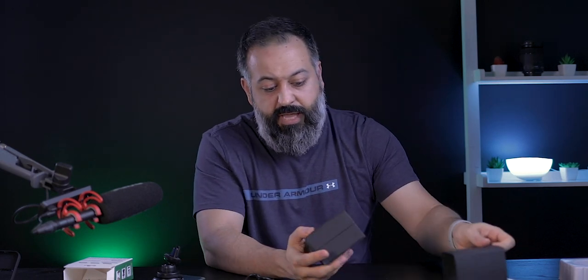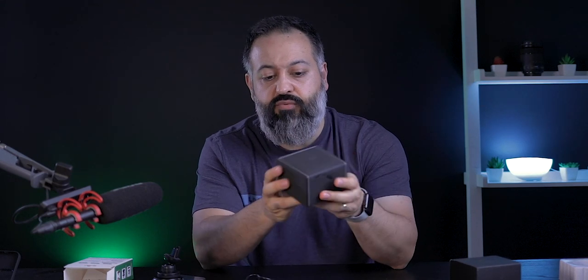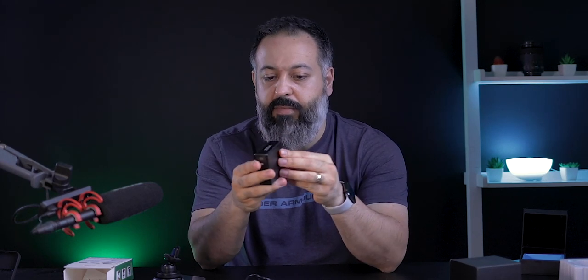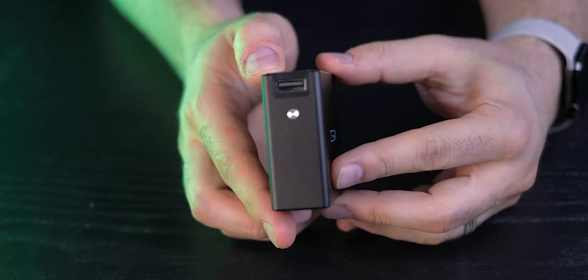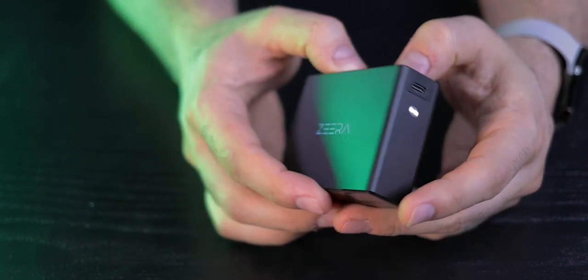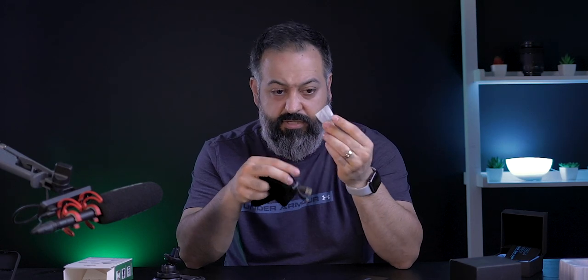They also sent me another product, so let's check it out together. They have these premium wireless earbuds in really nice packaging. Inside you have what I believe is a metal housing with their logo on it, a USB Type-A on one side and USB Type-C on the other, a small pouch with another USB-A to USB-C charger, and some additional ear tips.